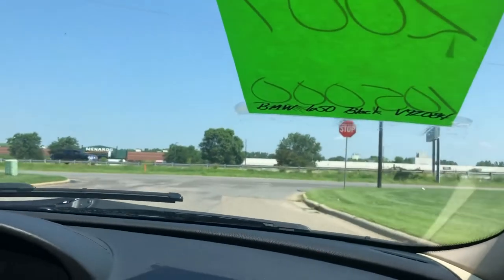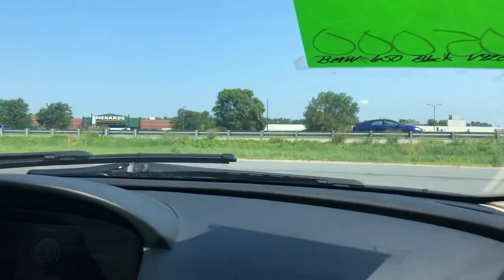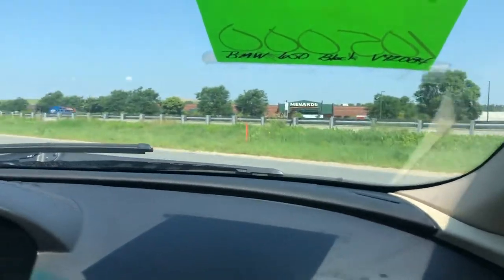Good miles too — only 105,000. 105,792 are the exact miles on the vehicle. And it's got a really nice rumble to it. Financing is always available — all you have to do is log on to our website and fill out a short, simple online application and it will come to us directly.